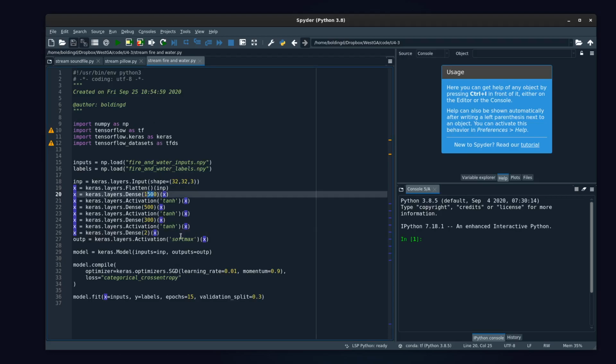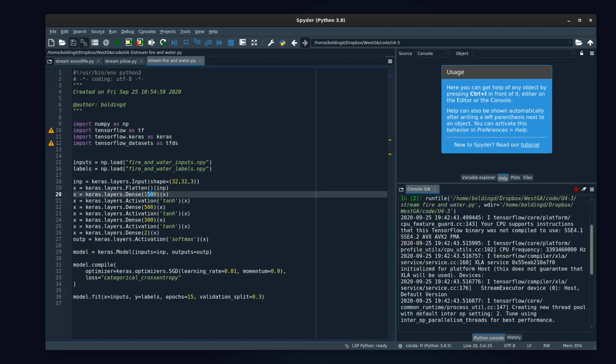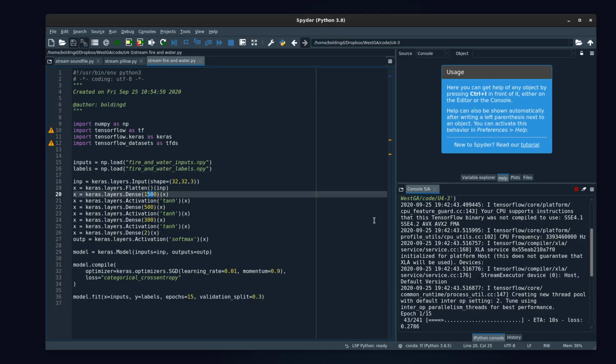Notice, again, these numbers are much bigger. Our first layer is 1,500 units. Why is that? Because our input is 32 by 32 by 3, or 3,000 inputs. That's a bit. And there's sort of a limit to how much information we can expect to be able to throw away at each step. And as we run this, again, we're going to hope that my video transcode doesn't explode. Whew, boy, oh boy. I guess that's not horrifically slow.